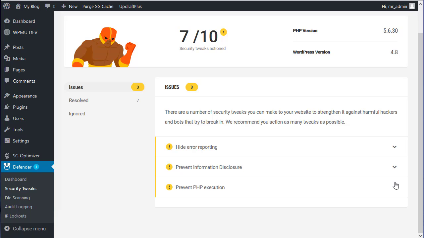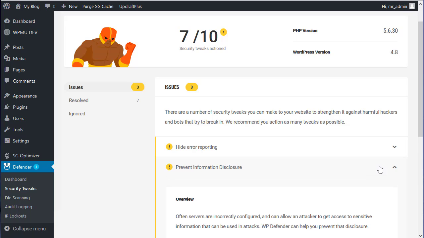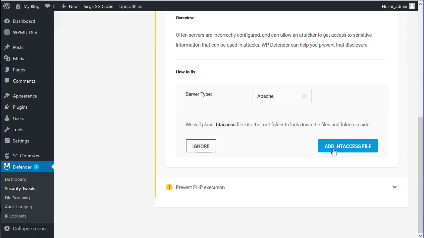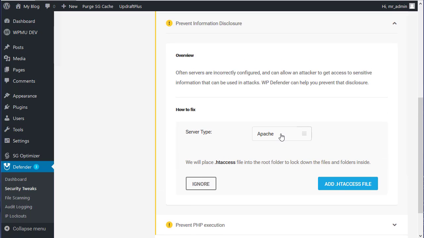So what's the next thing? Prevent information disclosure. This is a change to the htaccess file, which you may or may not be able to do depending on the security of your site and your host provider. It adds extra commands to the htaccess file, which is a thing working with Apache in this case, which is your web server.